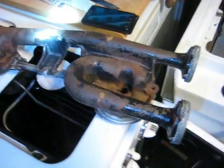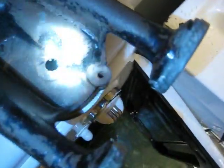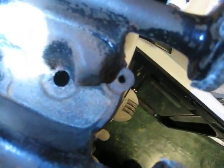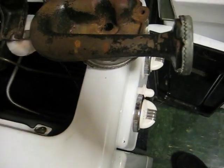Okay, while we're waiting for the oven to heat up, I pulled this burner out to show where the missing bolt is. See, there's one right there, and that's where the other one should be. Now, I just took a closer look at it, and it's actually not missing, it's broken off. So what I'm going to have to do is remove this bolt and see if I can drill it out and tap it and just replace it. So that's that.